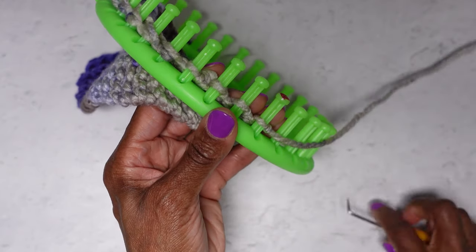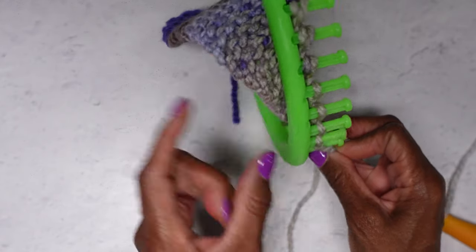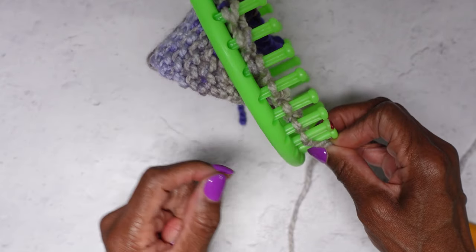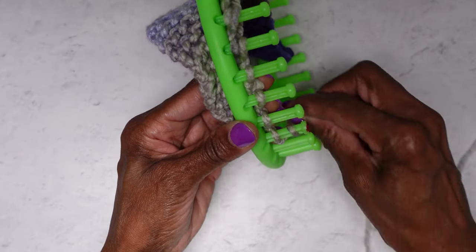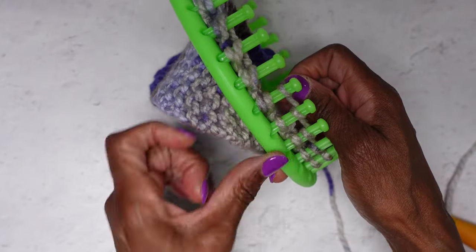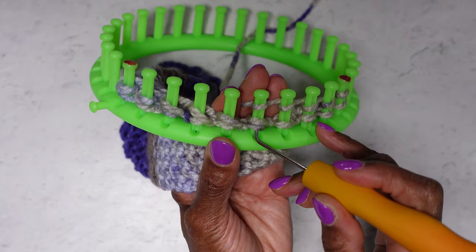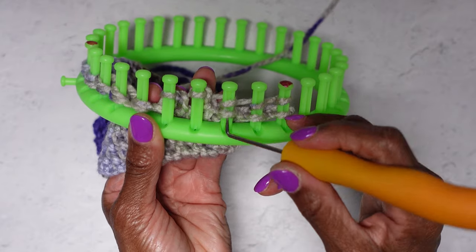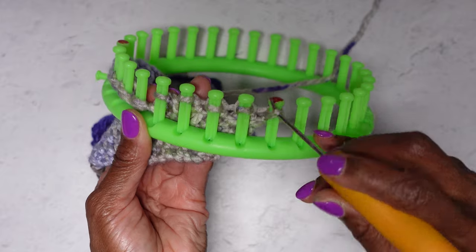All right. So now we are going to e-wrap. And ahead of time, we can see once we get to this one with the two layers on it, we're going to grab that one, and then we're going to go back. Okay, so we're e-wrapping here, and we're going to e-wrap that one. We're going to stop there. We're going to just grab that first one that we see, pull the bottom up over the top, and then we're just going to continue as if we're just making our regular e-wrap stitches.